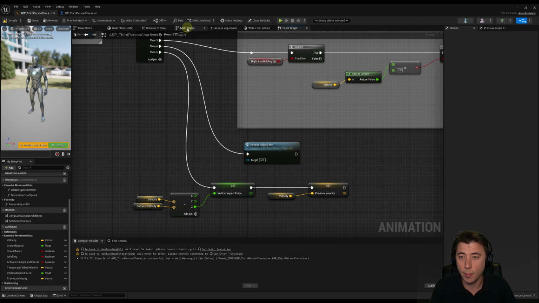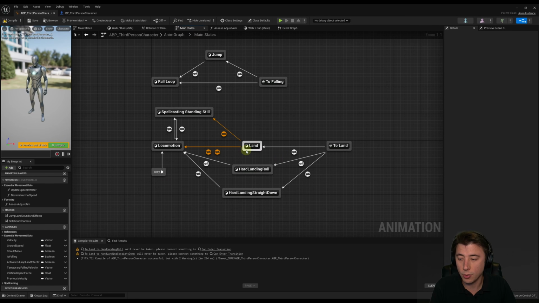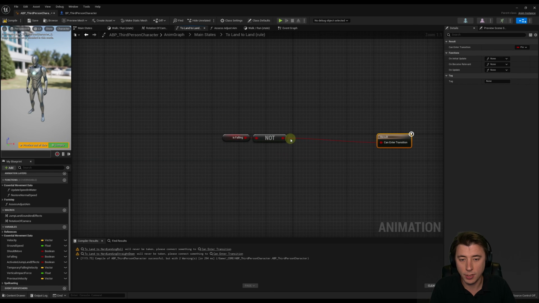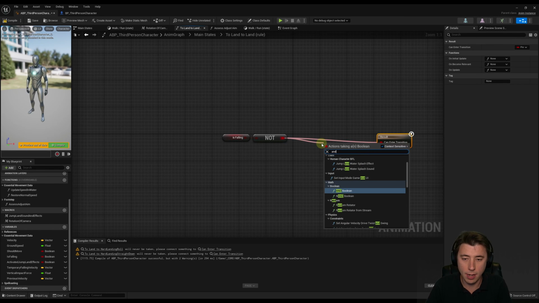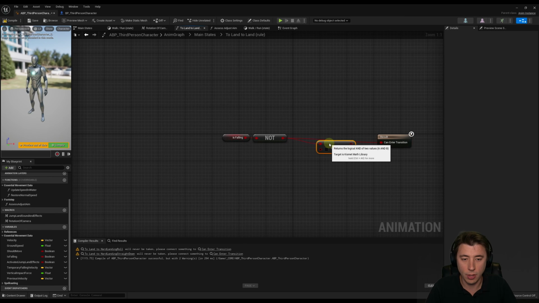So that means we can go back to our main states and we're going to use those variables to determine, based on these rules, which of these animation paths we're taking. So let's first start with the default rule. So I'm going to go into this not is falling rule. And we're going to keep this logic, but we're just going to expand it a little bit. So the player has to be not is falling, and there's another criteria.